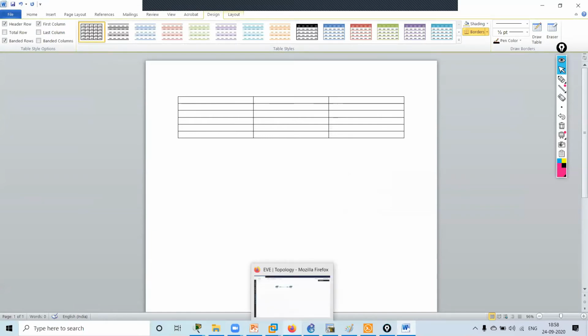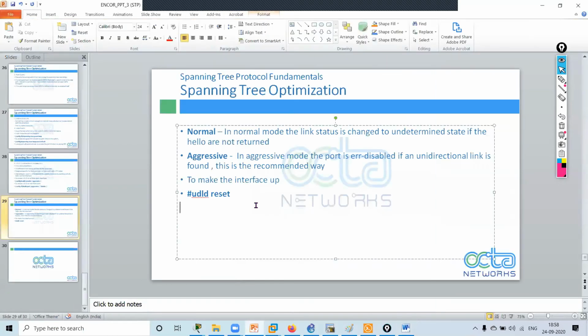What will be the purpose of not enabling what? He's asking whether these are enabled by default on the switches. No, you have to enable it. My question is, why would you not enable it? It seems like you would want to have this enabled. Is it resource intensive? Does it take up a lot of processing for the switch? It does not take much processing, but sometimes we don't want our switches to run it.